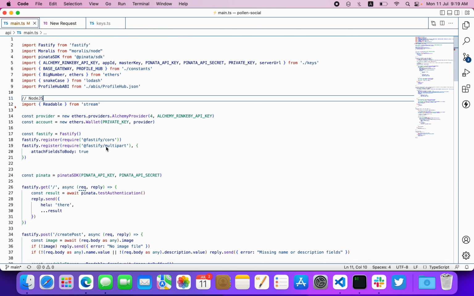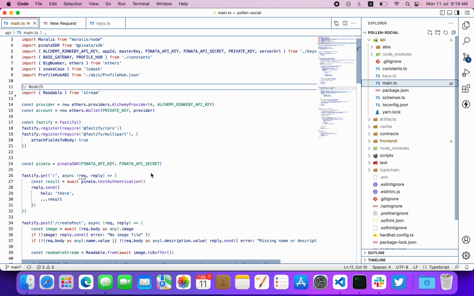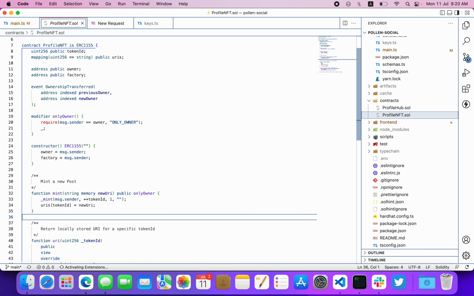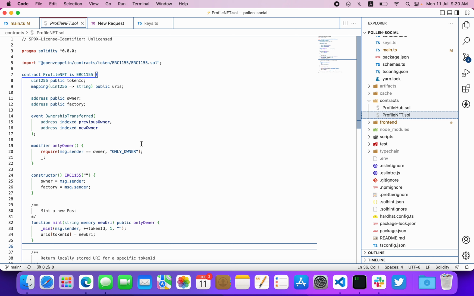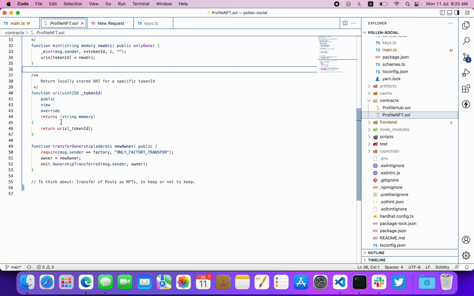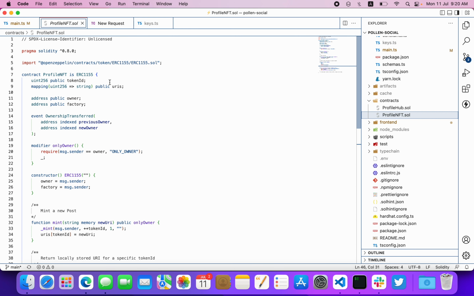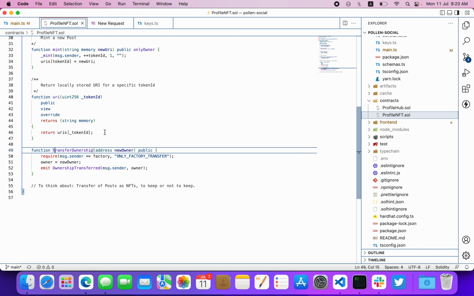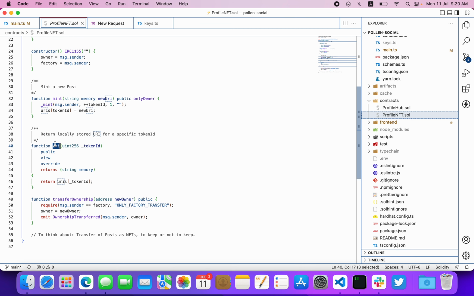So this is my API, or let me just go to my smart contracts. Okay, so the simplest one is probably the profile NFT. It is the ERC1155 profile. So nothing much going on here. It is a very basic one, but I have added the ability to store different URIs manually. Usually you would have one base URI and then you would return that, but I have stored it differently because for each new post I'm storing the URL on IPFS. So I just wanted to have this, so I've overridden the URI function.